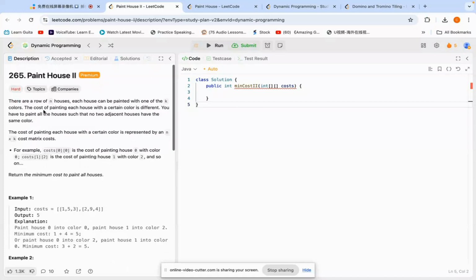I would say this question is not really hard. So actually, we can use dynamic programming. Before, I'm not sure, do you remember Paint House 1 had only 3 colors? Now here, K colors. It doesn't matter actually. One thing we know is the adjacent houses cannot be painted the same color, right? That's also a key factor to solve this question.